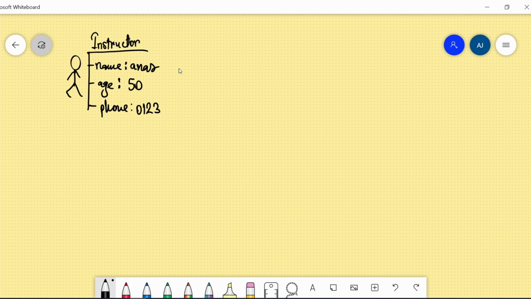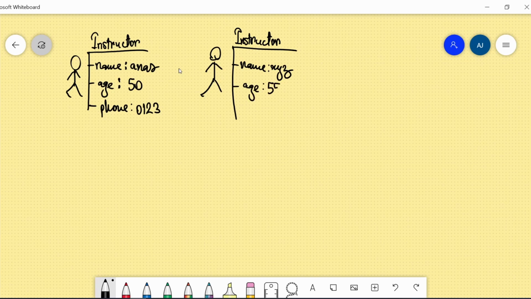Similarly, there can be another instructor, and let's say his name is XYZ. His age is 55, and his phone number is 1234. Now notice that he also has the same set of attributes, but the properties of those attributes describe him as another person, as another individual.